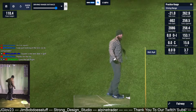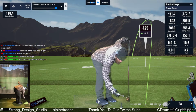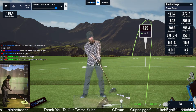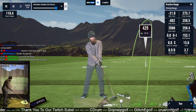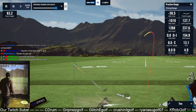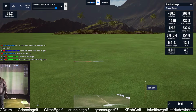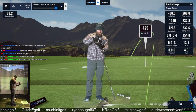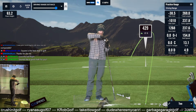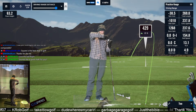But I'm loving the fact that I need to really get after it to square it up between the grip or the shaft. I mean, that's a knuckle toe ball. Let's go back down to 6. So far, so good with the shaft. It seems like the moral of the story thus far is I can put a lot less into it and get a lot more out of it, seemingly.